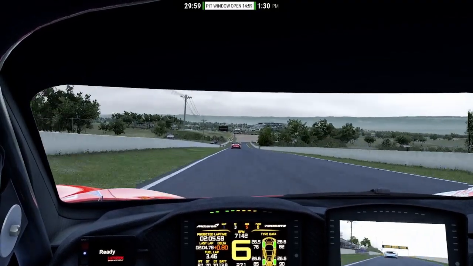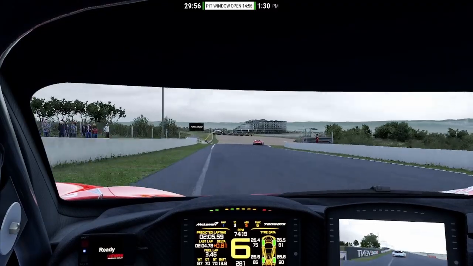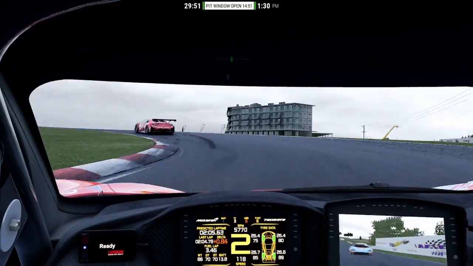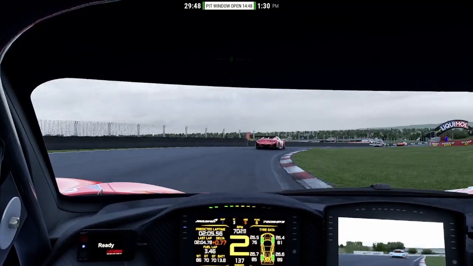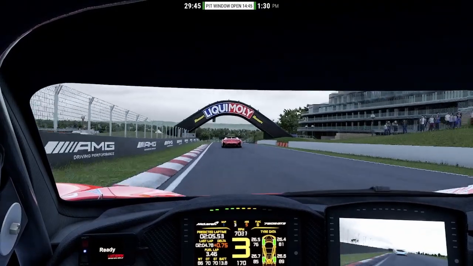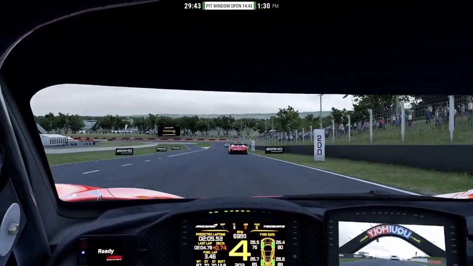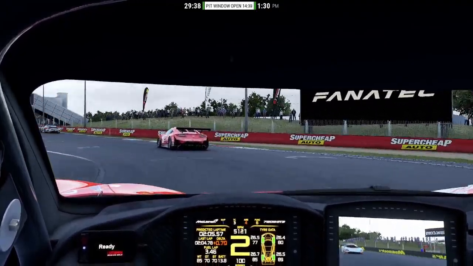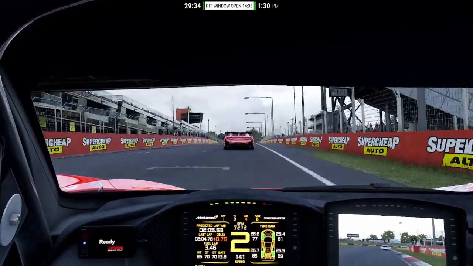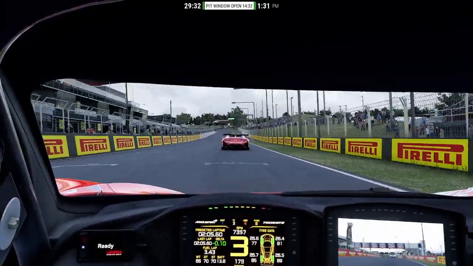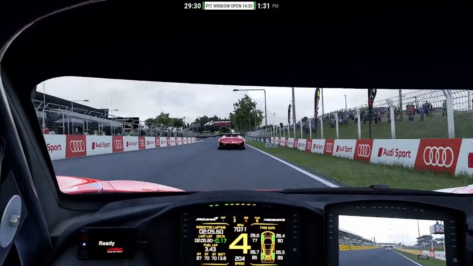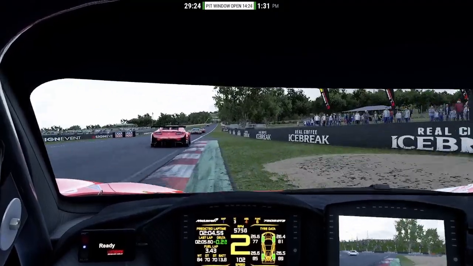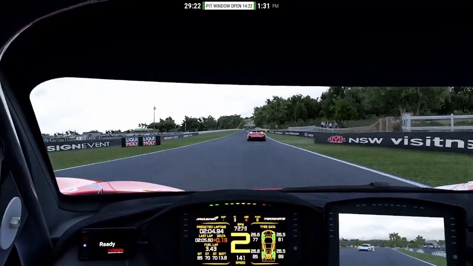We are halfway through the race. You are currently 1.0 seconds behind your opponent. Losing time to the car in front in sector 2. Sean, Tom here.